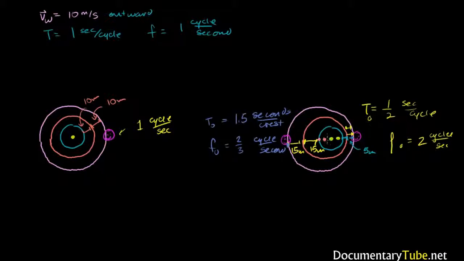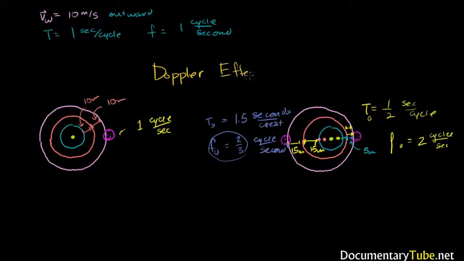So when the source is moving away from this observer, the perceived frequency is lower than the frequency of the actual emitted wave. When the source is moving towards the observer, the frequency is higher. And this might seem like some type of bizarre thing, but you've experienced it before. It's called the Doppler effect, which you've probably heard of. And that's exactly what you experience when you sit at maybe a train crossing. Be careful not to sit too close.